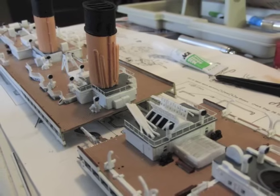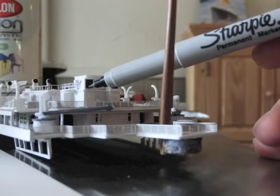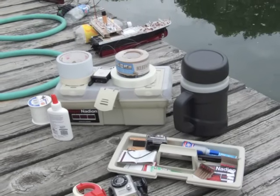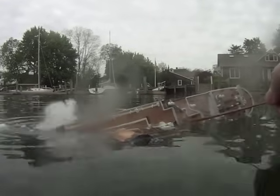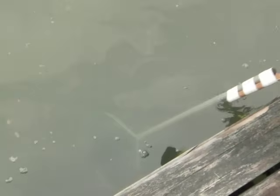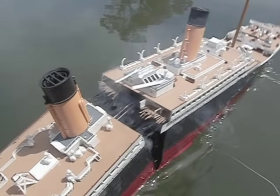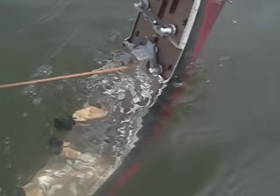Once the remainder of the kit work is complete — with the ship fully detailed and the safety lines attached, fishing lines so you can pull the ship back up to the surface after sinking — you're ready for some test sinkings. Keep the cameras rolling, don't get bogged down by frustration, bring a crab net in case one of your safety lines breaks, and keep working until you get the shots you want. Your hard work and patience will pay off. Good luck, and make sure to send us a video of your efforts.